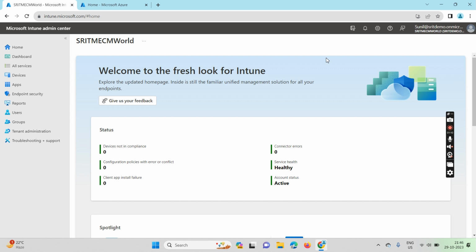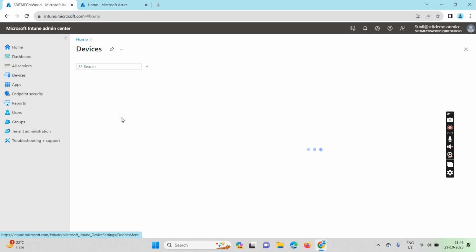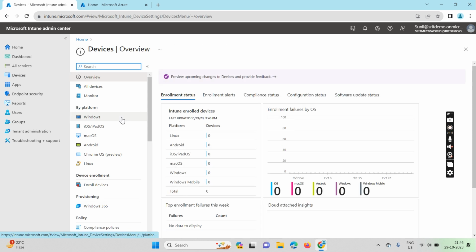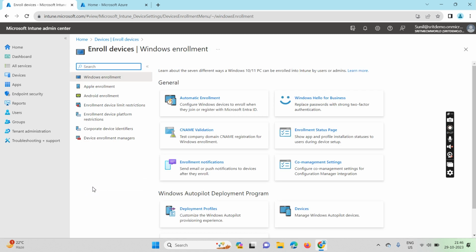So go to Devices. Inside Devices, go a little bit down. You can see here is Device enrollment. You need to click on Device enrollment. So these are the device enrollment options based on the platform.